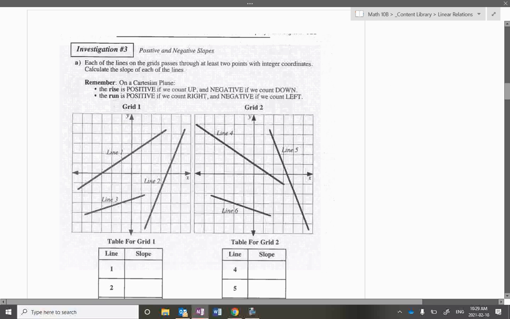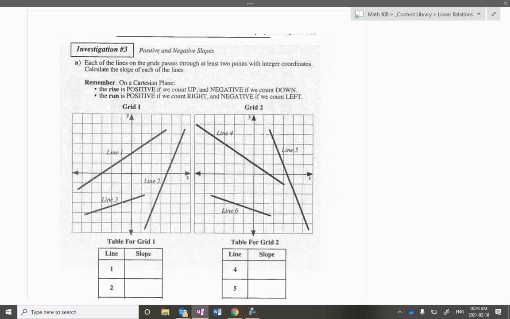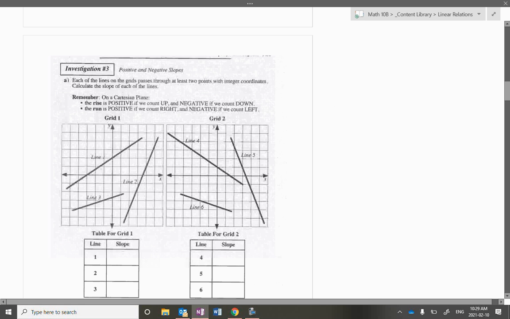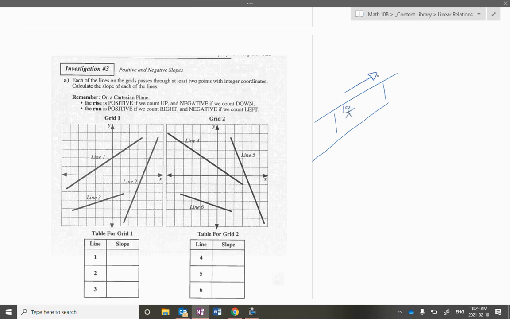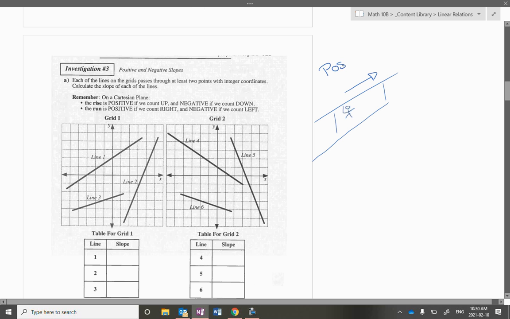Have we all skied or snowboarded before? Yes? Okay. So I like to remember our slopes with a skiing analogy. As you're going up your ski lift, so you're going up your chairlift, like this, right? Here's my little chairlift, here's my guy. We're going upwards our hill. As you're going up the chairlift, about to go skiing, about to do your first run, are you happy or sad? You're not scared. Let's not talk about being scared. You're happy, you're excited. So your slope in this direction is positive. You're excited to go skiing, right?